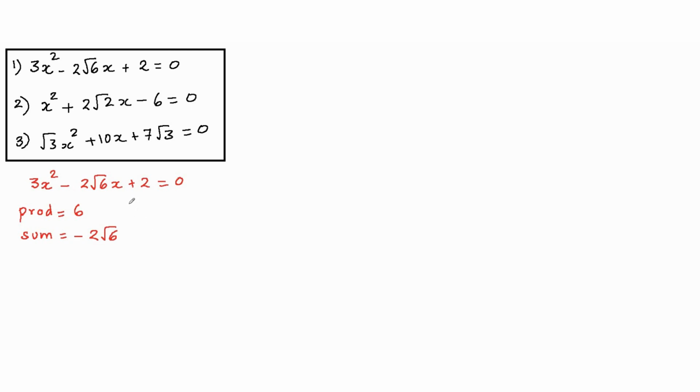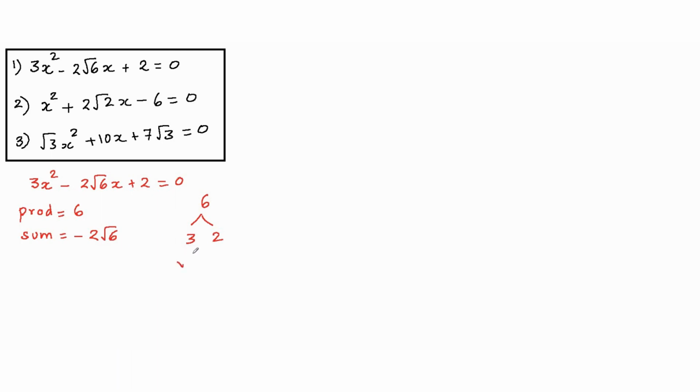So now we have to find two numbers whose product is 6 and the sum is negative 2 times root 6, right? So what I'm going to do is, first, because the sum is 2 root 6, it looks like both the terms might contain a root 6. So that is a sort of hint for me. So if I take the number 6, I can split it as 3 and 2. But please understand that 3 and 2 are natural numbers. They will never give an addition of a root 6, right?